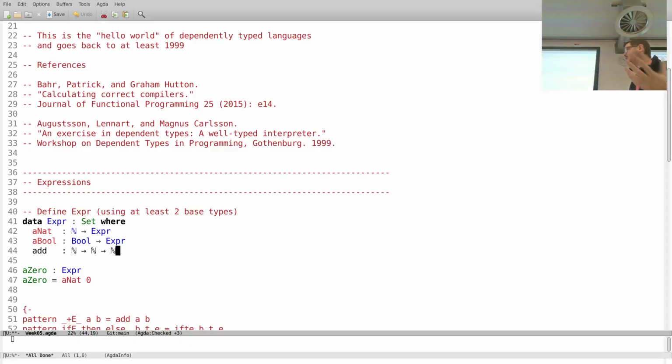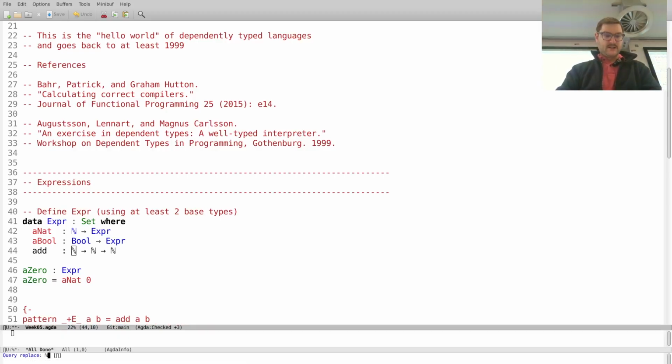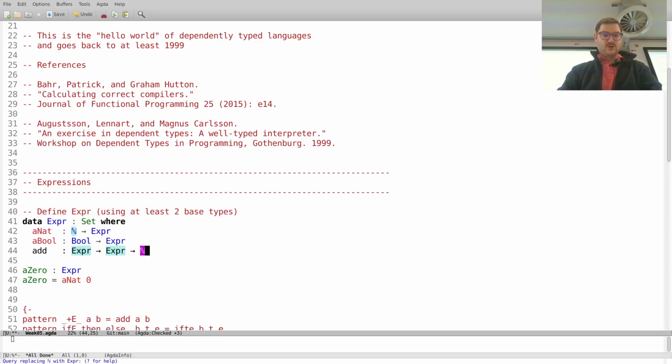But of course, here we're describing a programming language, so it's not the case that all of the arguments to an addition are necessarily constant values that you already know. They might be arbitrary expressions. So instead of writing nats, we substitute with expr, and that's our language construct. It's taking two arbitrary expressions that themselves will compute a nat eventually and returns an expression that will compute a nat.